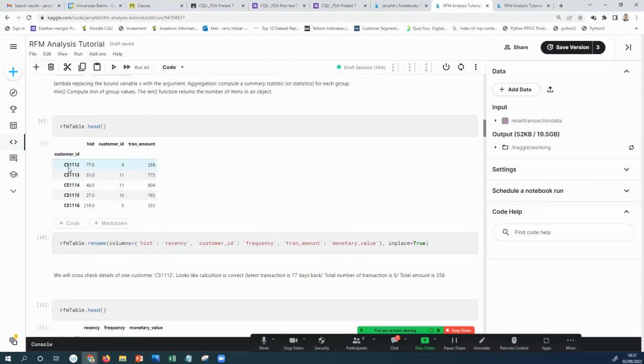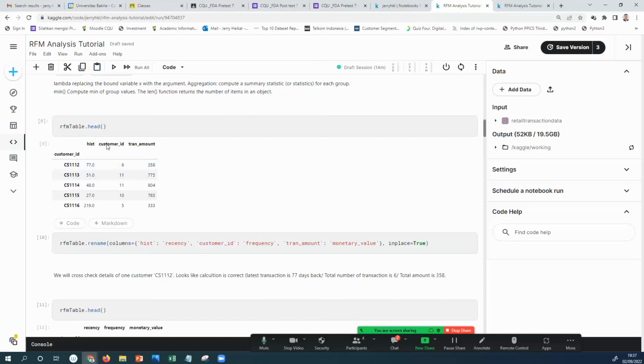So we can see that this is FE. FE has 10 times, but the minimum date time is 77 days ago. And then the customer ID visited Transmart 6 times in the last 2 years, and the transaction amount is 359.